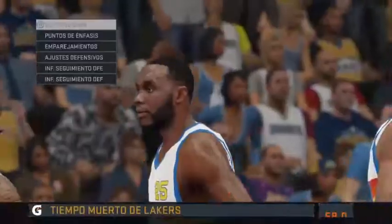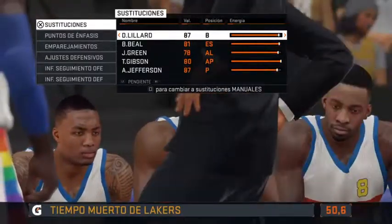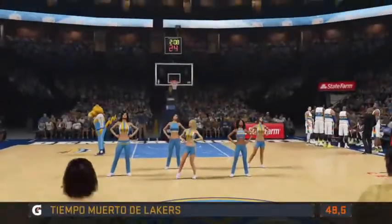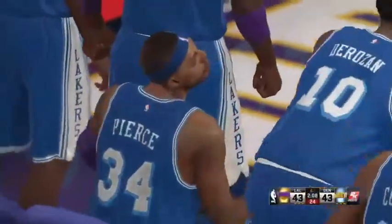You can see the eye contact there. Gave a little nod and then burst to the rim for the alley-oop slam. No doubt, Clark. A pair of teammates with a terrific feel for each other out on the floor. And what a play to make it a close game, a potential momentum builder. And the Lakers call time here.